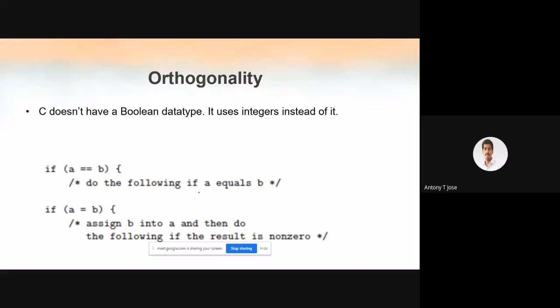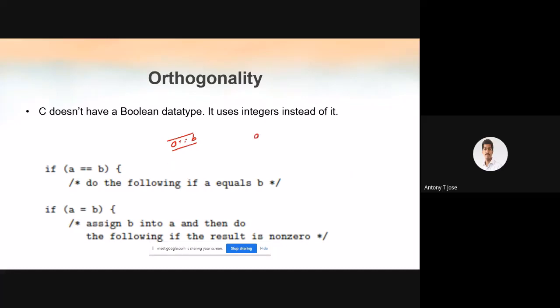Listen here. In this C program we can see that a == b is a conditional operation. It will check whether a is equal to b, or the value of a is the same as b.